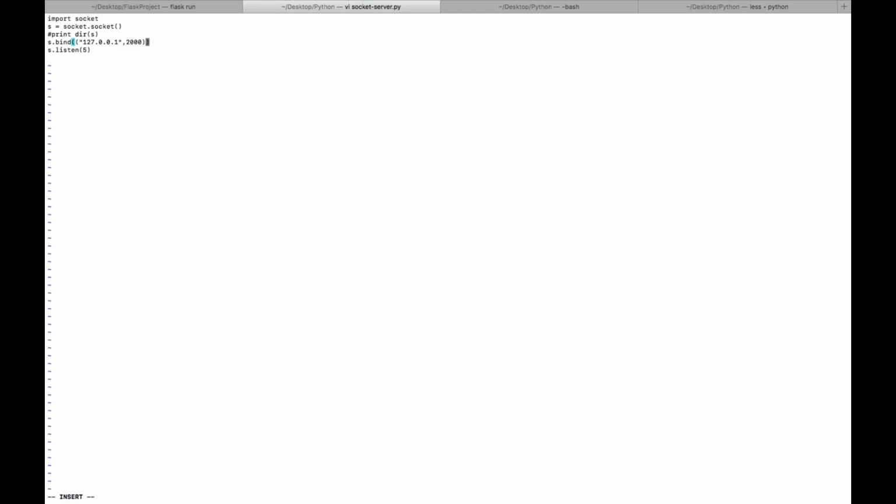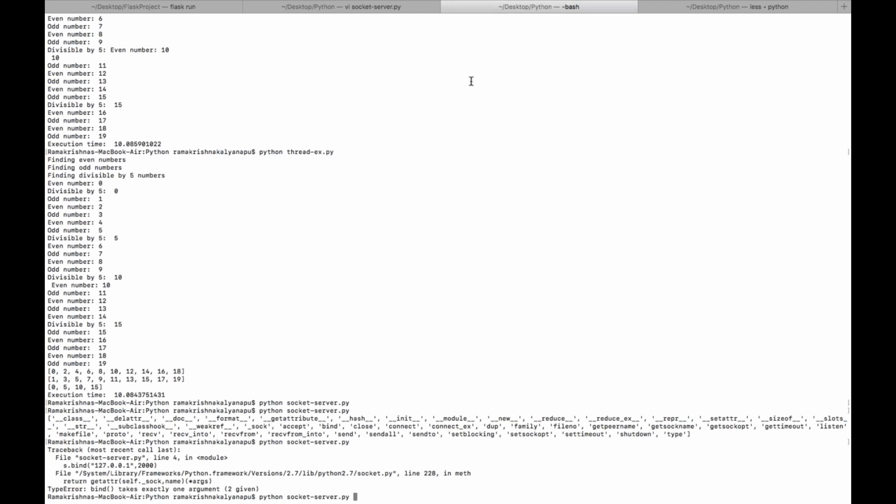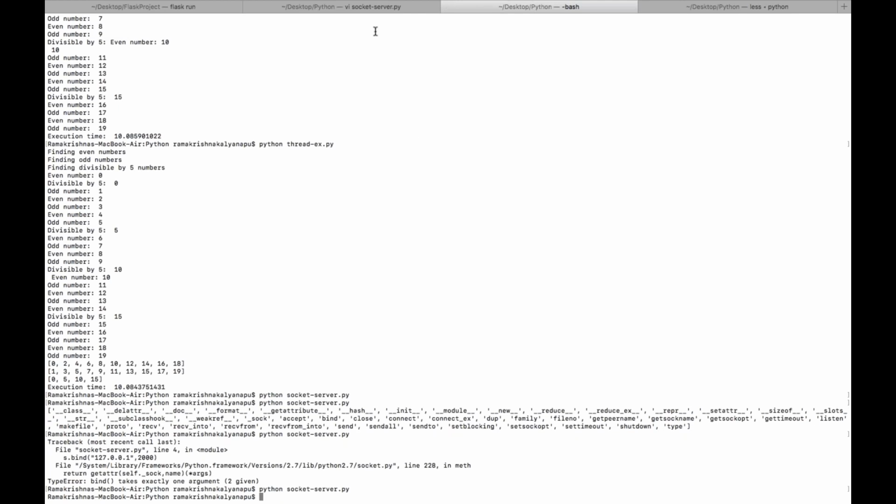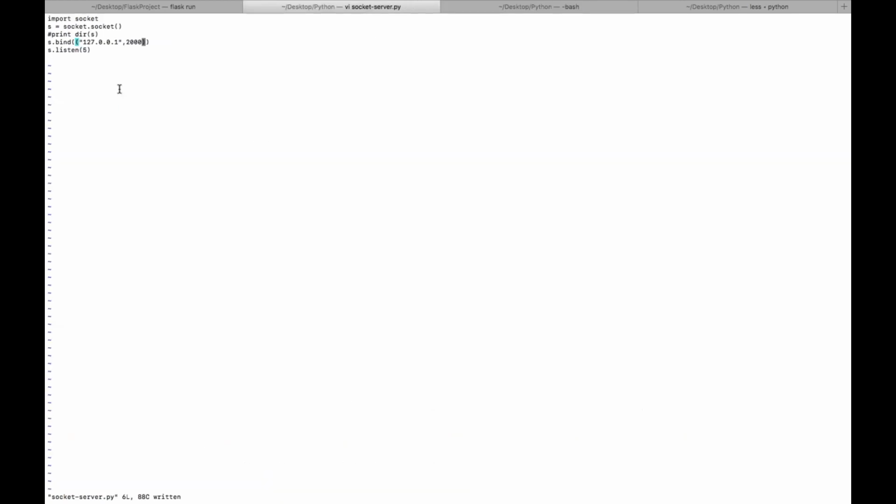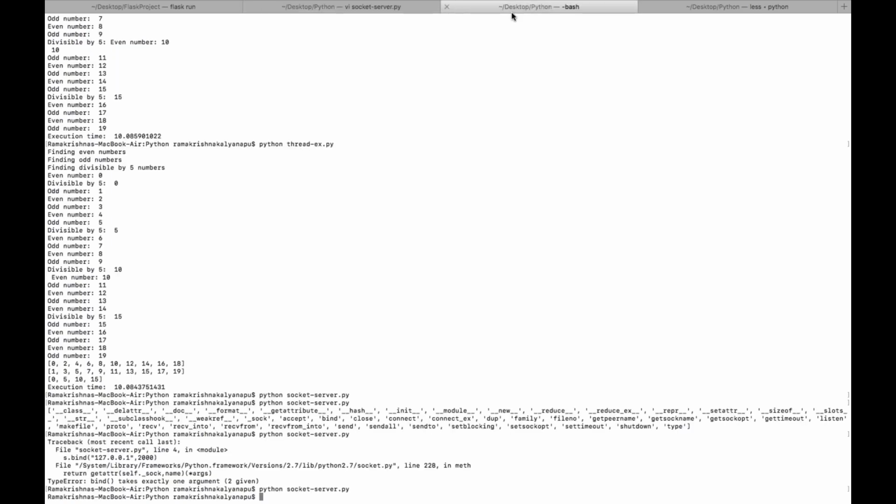So we have to form one tuple, and give the tuple. But the server should not close, so it has to wait for client connections.